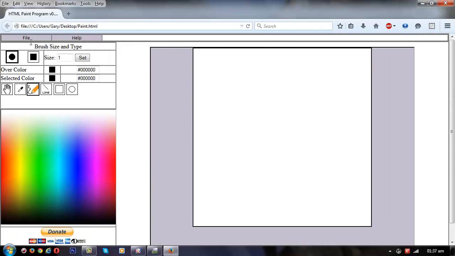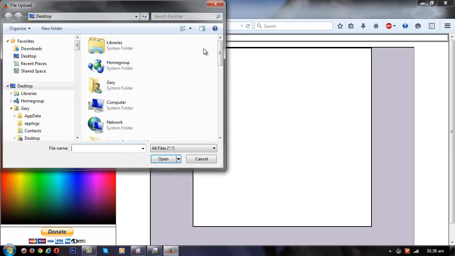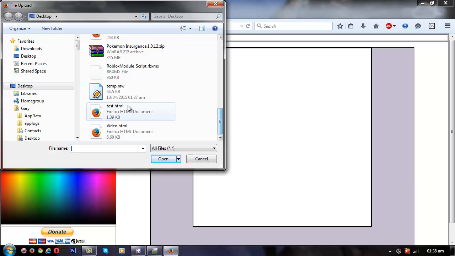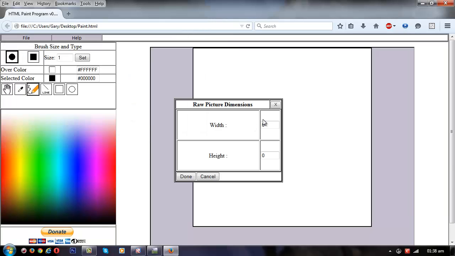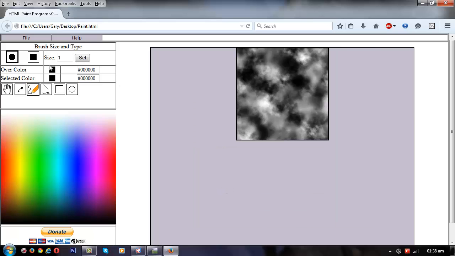Yeah, so this is my paint program. I'm still using the actual paint program because I'm adding to it. So what I would do is import the raw file, and that was 257 by 257. I don't know why it's one off from 256, but whatever. Yep, so there we go, and export it as Roblox module script.